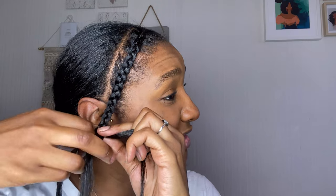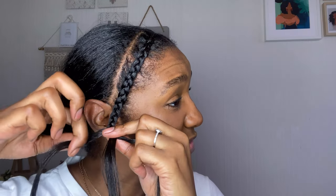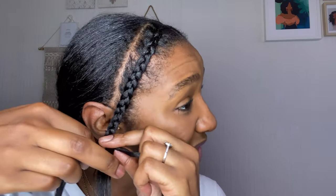So you've got your A, B, C, or however you like to say, this side could be your A, this side could be your A, but the middle is always going to be B, obviously. Push one side under, now it's in the middle. And you're going to take the middle, push it to the other side. So the other side is in the middle. You're going to start again. Push to the middle, pull to the end.